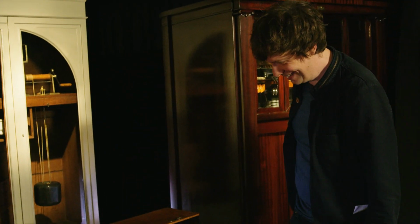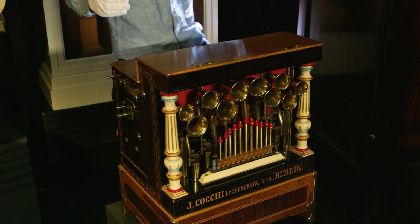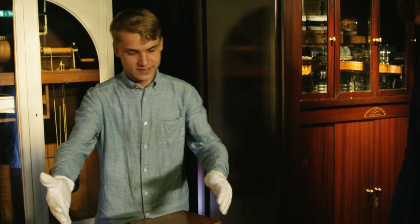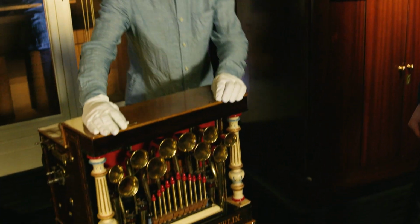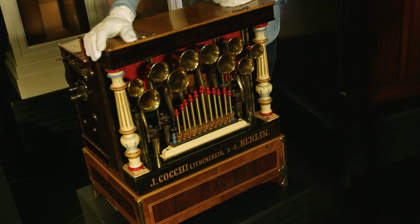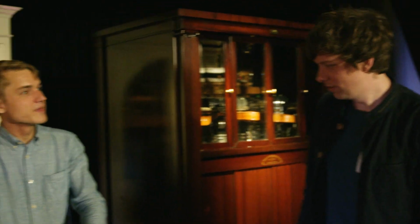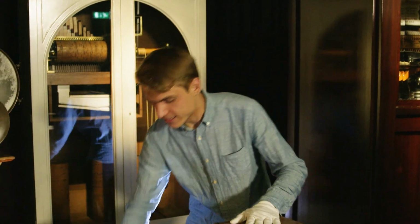Wow, and I mean, what's this? Yeah, that's why you're a museum. It's like you display all the fancy instruments, all the top of the bill instruments, but you can't have a museum without also playing the instruments that were used in marketplaces that weren't really high class. Yeah. So this is like a low class market organ. This would be used to, well, they used it to attract visitors to a stand. I'm not sure it worked because it sounded like this.